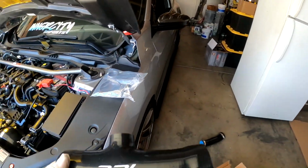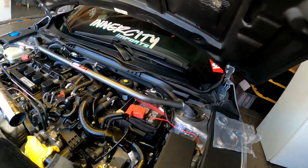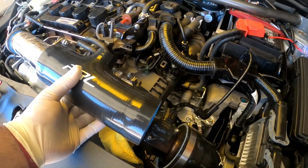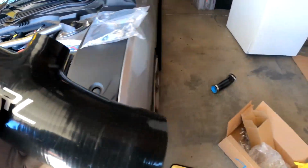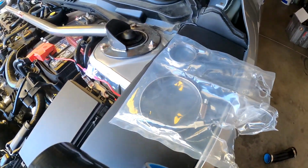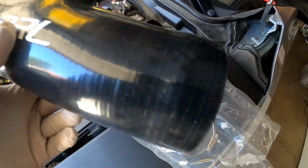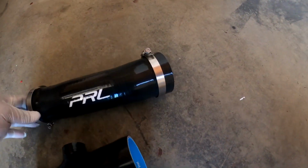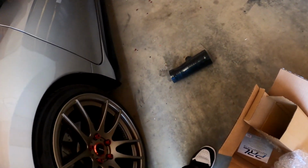All right guys, so the last piece of the puzzle is this right here, and then you've got a couple of vacuum lines and such. So we can put this right here. I have the street intake, so it'll fit perfectly. The only thing I'm gonna need is, it only comes with one clamp, and that little one is for right here, the big one for right here, but then you're missing this one. Oh, where's it at? It's right here, guys. Just take it off, literally, it's this one right here.